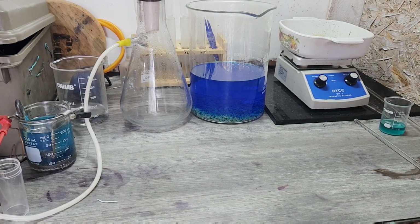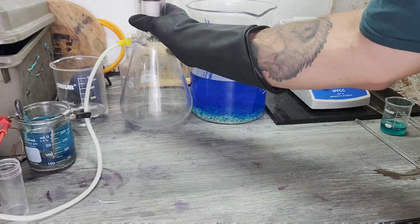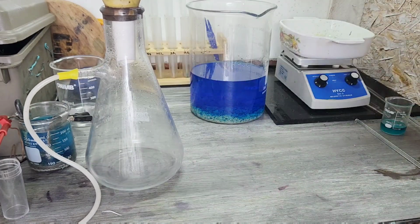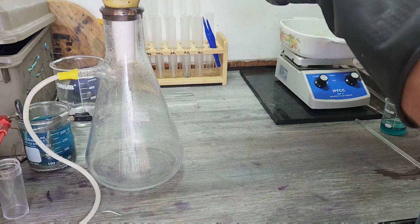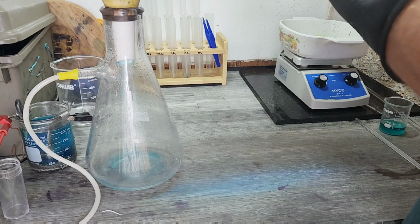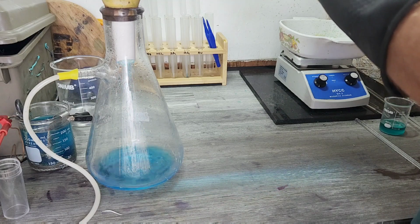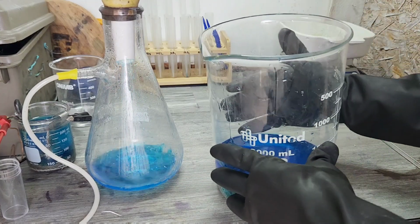All right, it always looks like so much, and then you clean it up, and it seems like it just goes away. But we're also in a much bigger beaker than I'm usually working with. So maybe it's just a figment of my imagination. Actually, yeah, that looks like there's quite a bit in there.